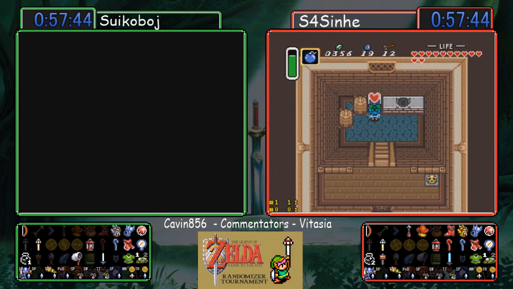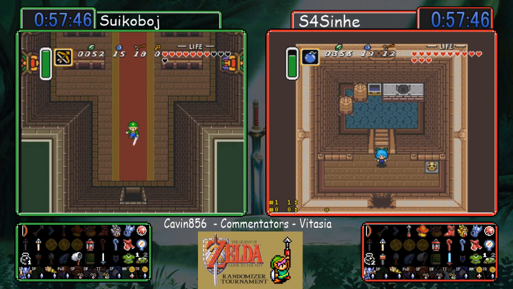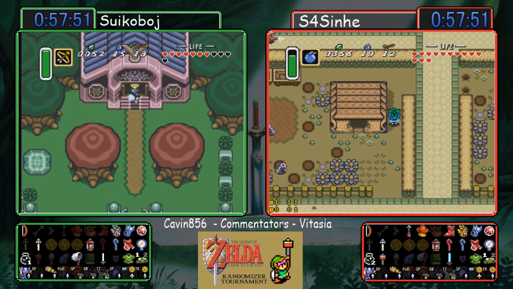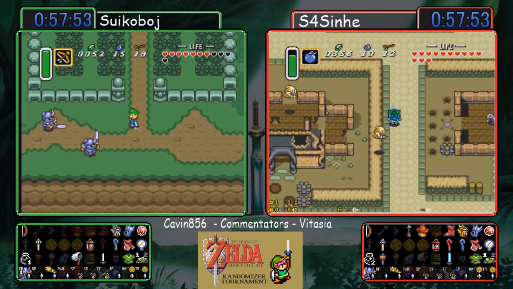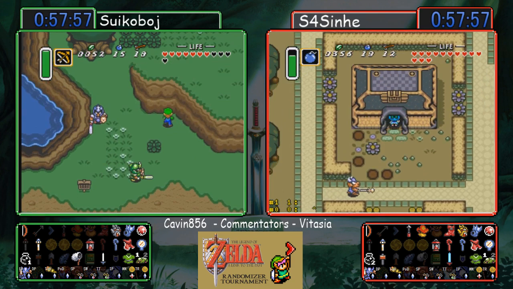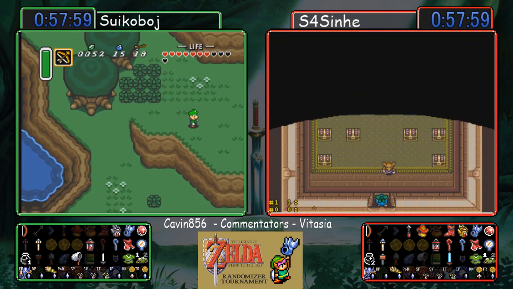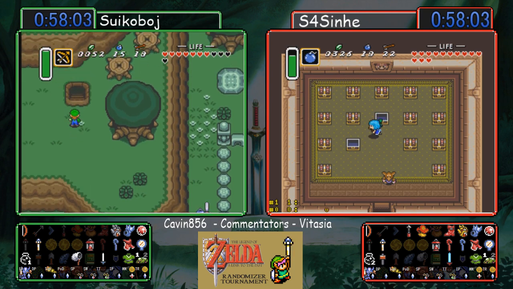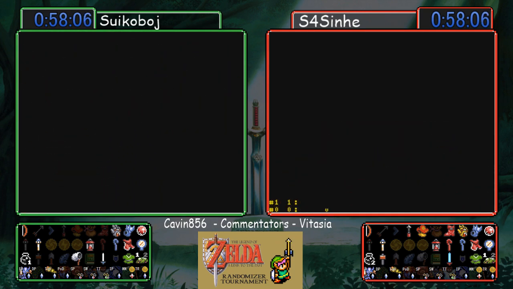I can't necessarily blame him for it, though. When you don't have the hammer, and you've already done one dip into there, you want to avoid it if you can. Suikoboj hasn't actually done one dip into PoD. He hasn't been over there at all. I thought I saw him going there. I don't think he has. Otherwise, he would probably have the Master Sword.